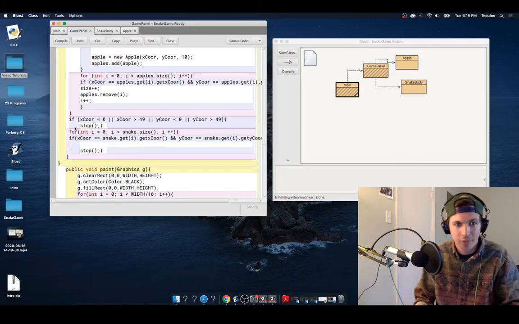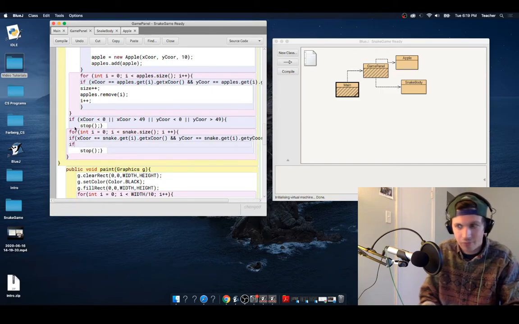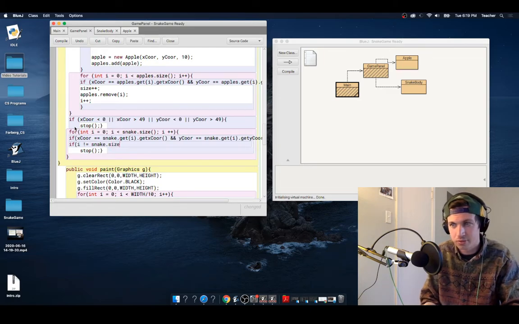So, moving back just a little bit. If i is not equal to our snake dot size, and remember we're counting the snake size minus 1, we are going to print this.